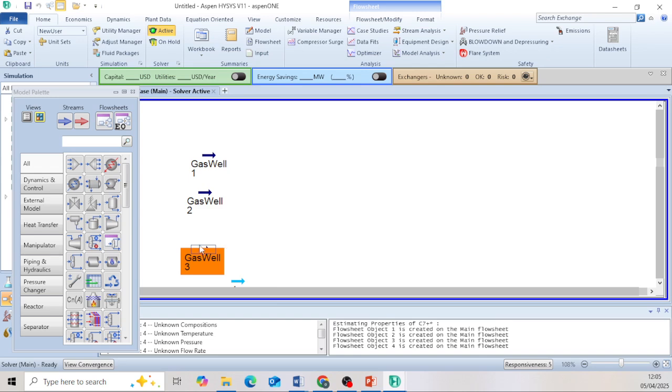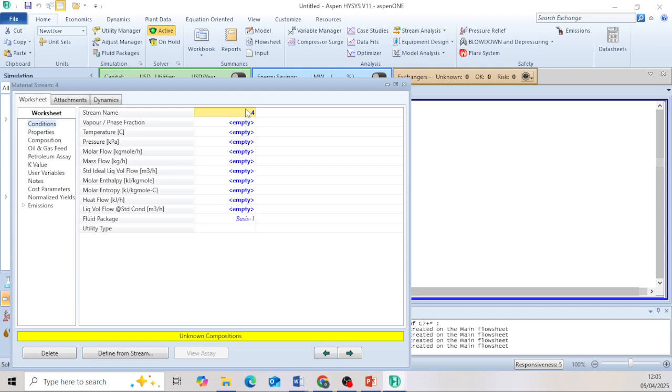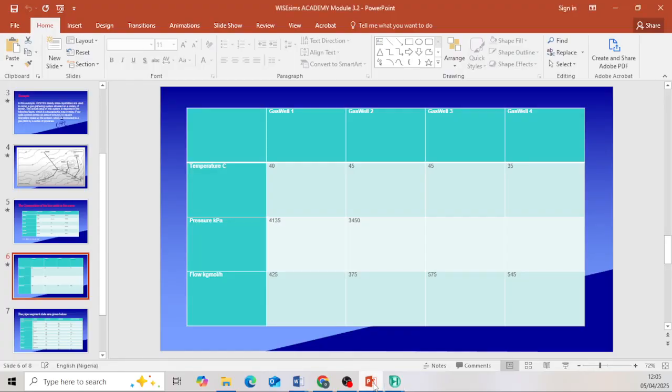And let's define for gas well 4. The temperature was 35 and then the mole flow is 545.